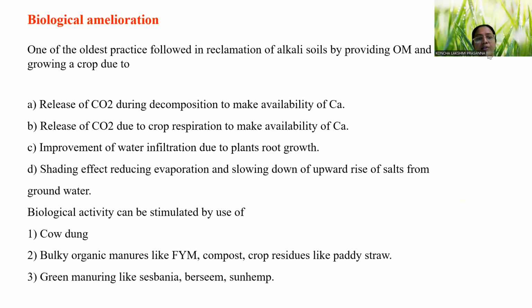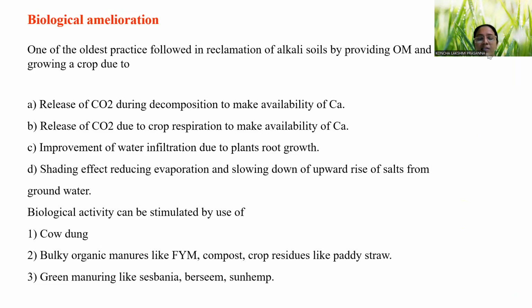The shading effect reduces the evaporation and slows the uprise of salts from the groundwater. When there is proper shade in the soils and less sunlight, it helps in less evaporation. With less evaporation, there is no capillary movement of water or capillary movement of salts, thereby reducing the salt content and causing favorable conditions for plant growth.